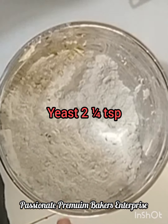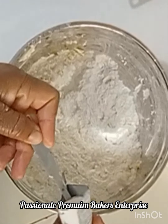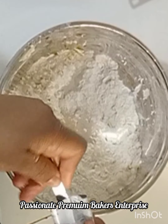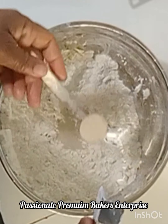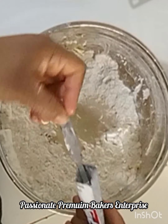Now, a very important aspect, if you are using active yeast, you have to proof it first. But here I'm using instant yeast, so there is no need for proofing here. So I'm going to add it directly to my flour, and after that I'm going to add in my sugar and then my egg. Then I'm going to mix.